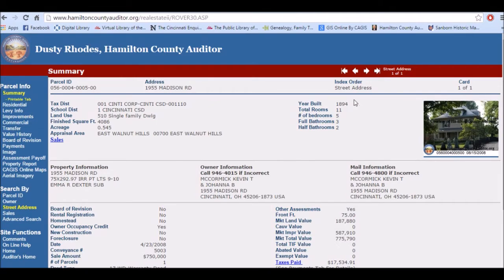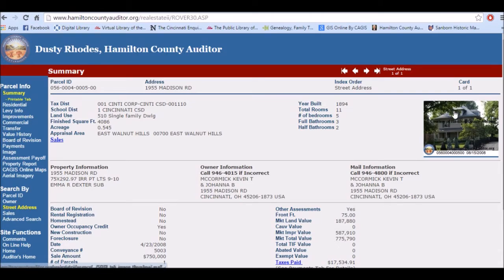Over here is our first piece of information we want to record. It is the year built. Now this date is a good start when you're looking at your property, but it's not always accurate, especially if the building was built before 1900. Sometimes the date that's shown here reflects the last major renovation or an addition to the building, but it is a good general guide, but you want to verify it with other resources as you research your property.